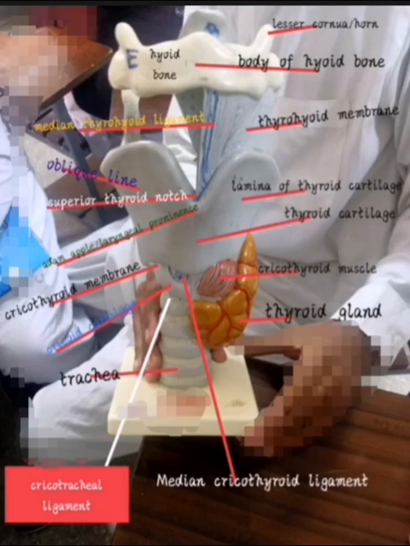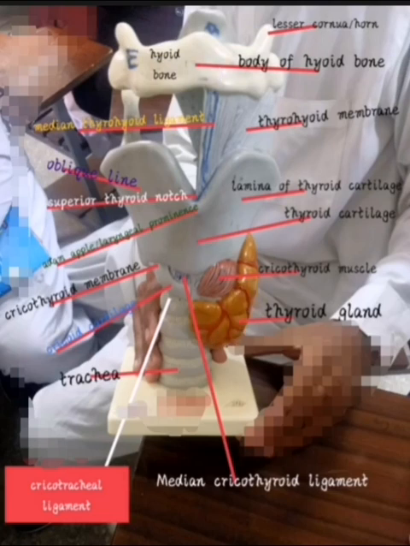So first we'll discuss the bigger structure. This one is thyroid cartilage. We have a thyroid gland and a thyroid cartilage. This one is a cartilage, so where is the gland? Here is the thyroid gland, this brownish or yellowish, or orangish you can say, structure. This is a thyroid gland, right? So now we know the hyoid bone, the thyroid cartilage, and the thyroid gland. Another bigger structure is this C-shaped ring containing structure, that is the trachea mentioned here. So this ring structure is trachea, thyroid cartilage, and hyoid bone.